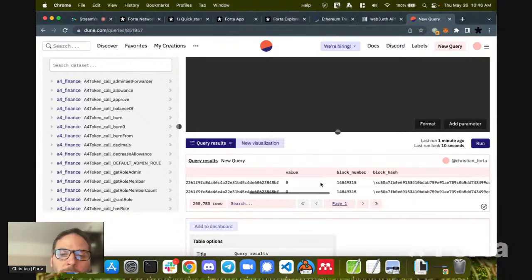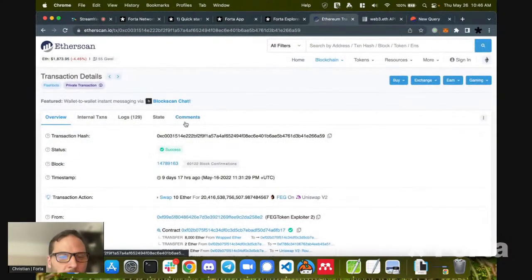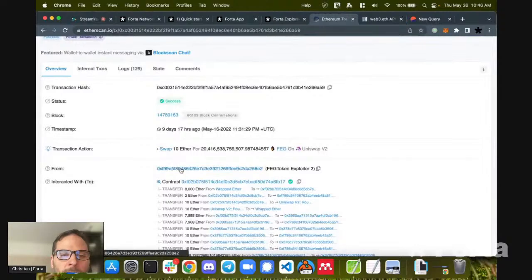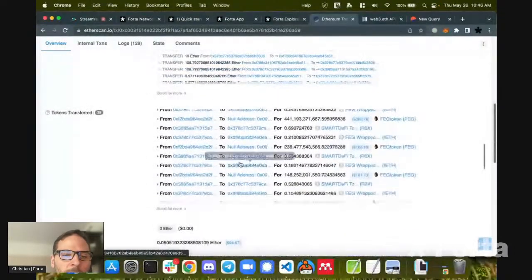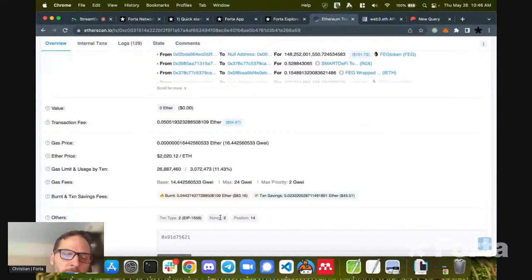The other thing that I noticed when we looked at the transaction, so let's look at it again, is that this account has a very low nonce. Nonce is a sequential number that increments with every transaction, starts at 1, right? Or 0, I'm not 100% sure.